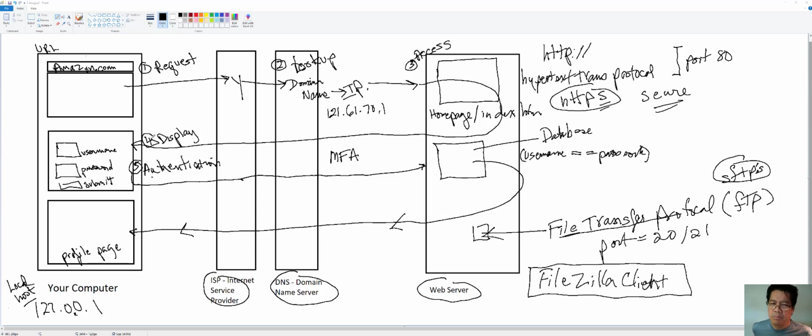So this is your computer. I cannot see your computer. I can only see your files when you upload or transfer them using FileZilla. So make sure you understand this concept. That's all. I'm going to stop the video right here. This is the end of how our internet production class works.